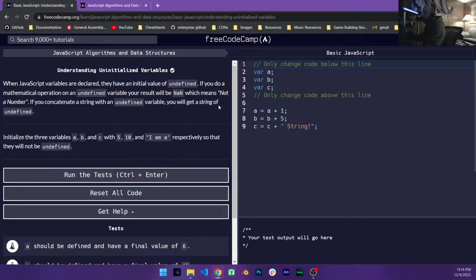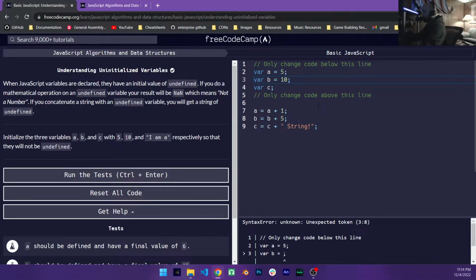So we initialize the 3 variables a, b, and c with 5 for a, b being 10, and those don't need to go into quotation marks because they are numbers and not a string.